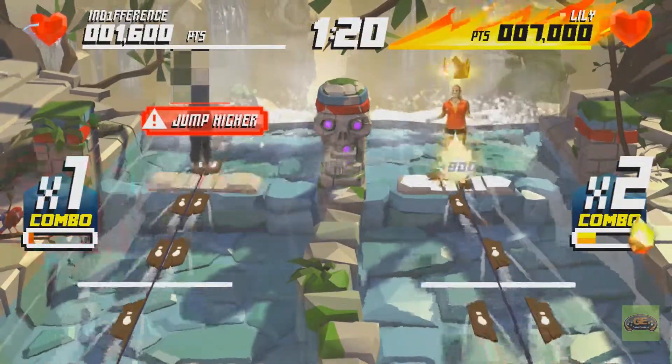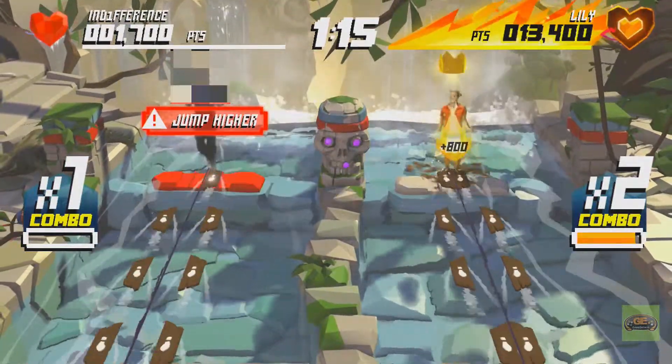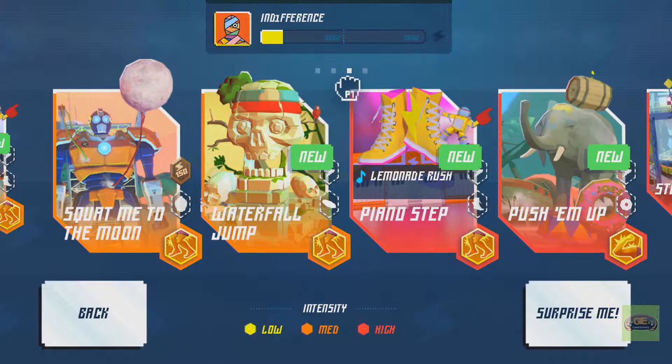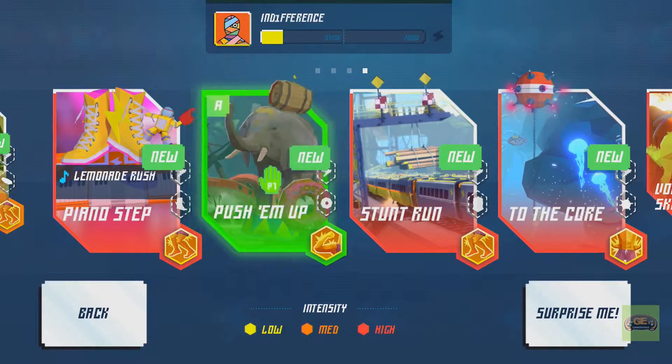Like this here — I'm not really jumping probably as high as I should. So I can't say it's not picking up what I'm doing because of me not doing it enough, or it just seemed like some games just didn't really work very well at all. And that's unfortunate.